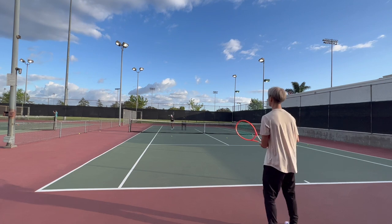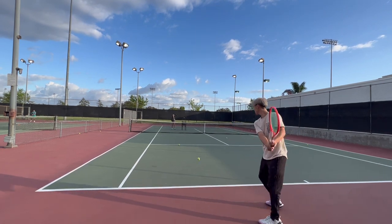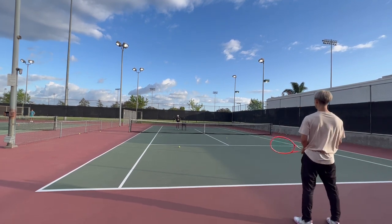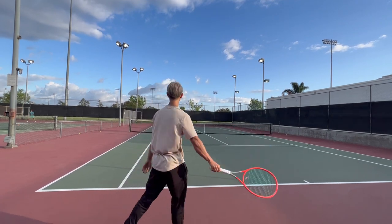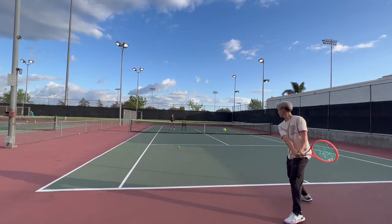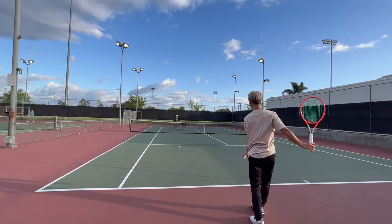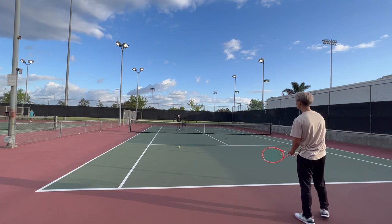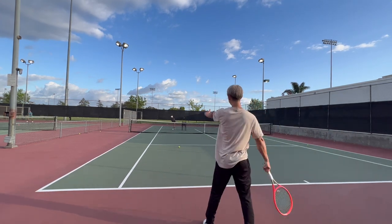The string allows you to hit through the ball pretty well. I'm thinking the string is more suited for an aggressive all-court game, not really for someone who's trying to get more height on the ball and grind it out with heavy topspin. It's still a good string — you're always going to be able to hit topspin, just not as much as with some other strings.